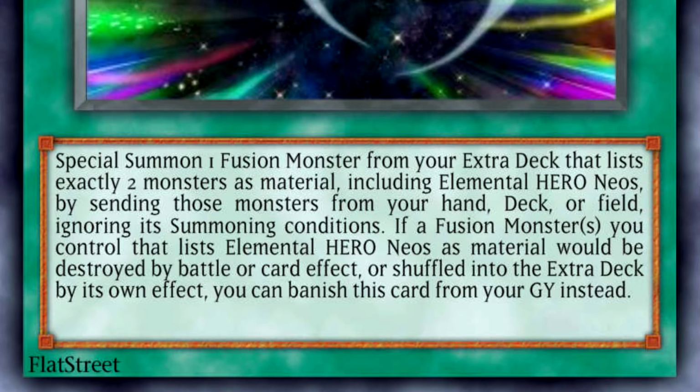Special summon one fusion monster from your extra deck that lists exactly 2 monsters as material, including Elemental Hero Neos, by sending those monsters from your hand, deck, or field, ignoring its summoning conditions. If a fusion monster you control that lists Elemental Hero Neos as material would be destroyed by battle or card effect, or shoveled into the extra deck by its own effect, you can banish this card from your graveyard instead.